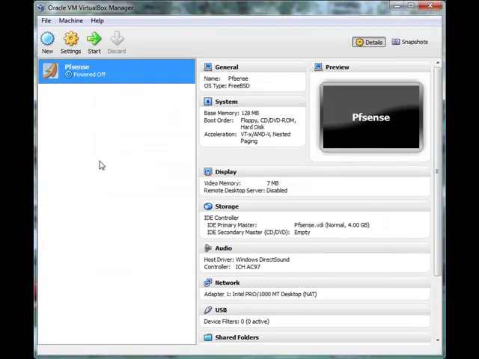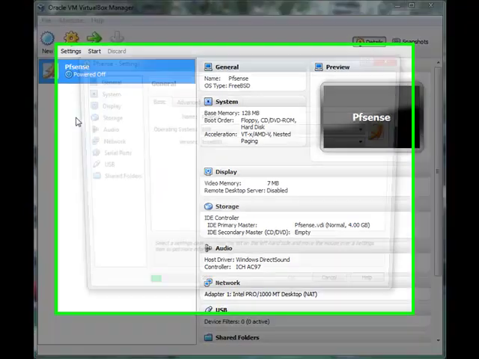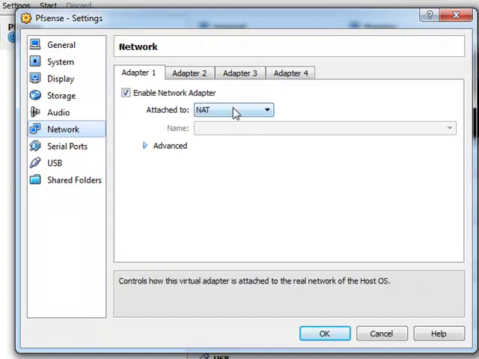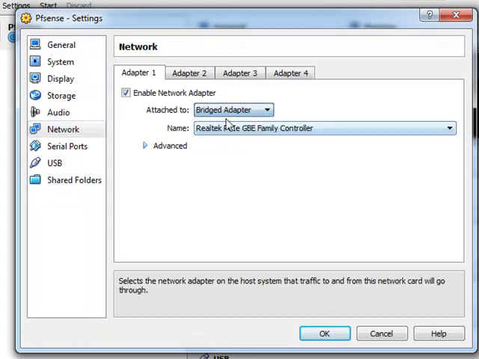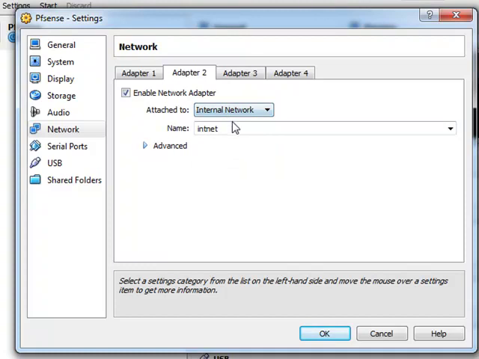Create and create. And so for this one, I'm going to add 2 network cards. So I'm going to go to Settings to do that. Go to Settings, go to the network card, and the first one I'm going to change it to a bridged adapter. And I'm going to go to the second network card, and I'm going to enable this one as an internal network card. This is how we're going to build all of our network, on this internal side. So for a lab that we're doing in the classroom or in a home environment or an experimental, this is why we have to have it internal, so it doesn't affect any of the other machines, especially for these projects. But really, this is going to work in the real world.